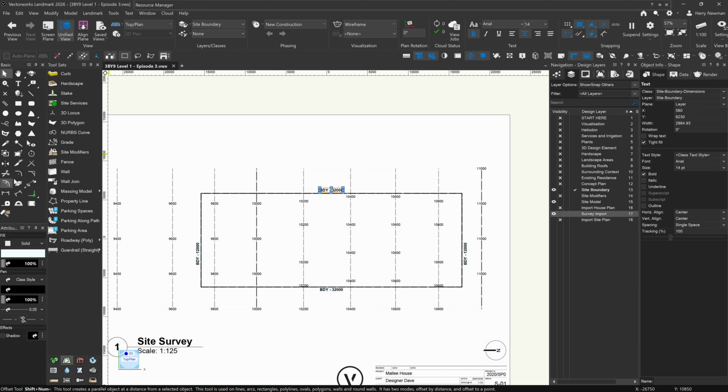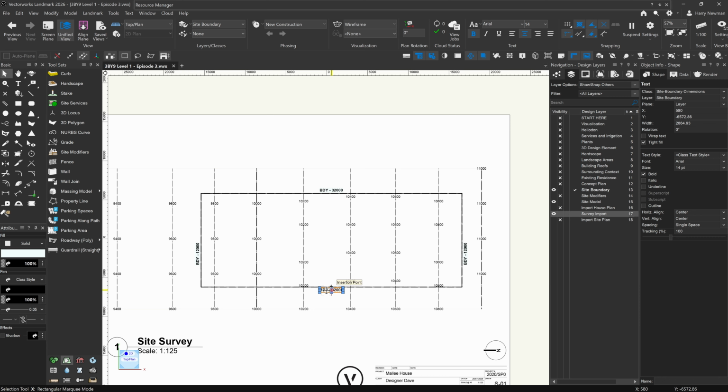Then if you want, go to the mirror tool, this one here, and make sure it's on duplicate mode. This will make a copy. If you only have the standard mode selected, it will just move your original object, but duplicate mode will make a copy. Click in the center, and then we drag to the axis that we want it to mirror. You can see if I was to do it any other way, to mirror it in different directions, it's showing you where it would mirror to. We want it to be right down. Click. Now we've got two.